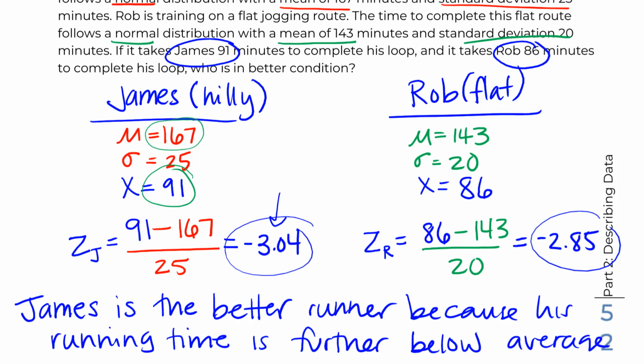So with the unusual questions, you're looking for further from 0. And for the better questions, because there's always a question about better, that's going to depend on what we're talking about. So if we're talking about running times or golf scores, lower is better. But if we're talking about an exam score, higher is better. So you have to pay attention to what we're talking about in order to get this question correct. So like I said, this would be another point saying James, and then this is at least 2 points, having something to explain you really understand what you are looking for with those two z-scores.